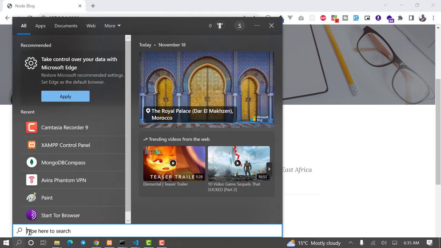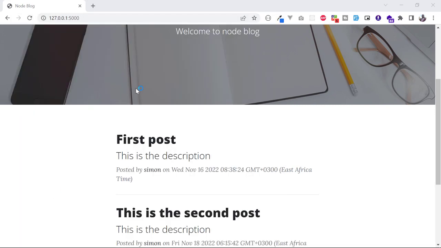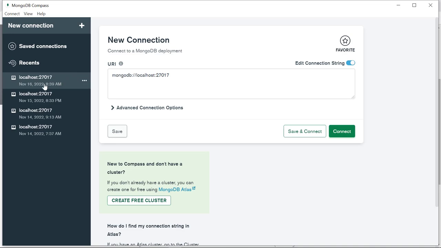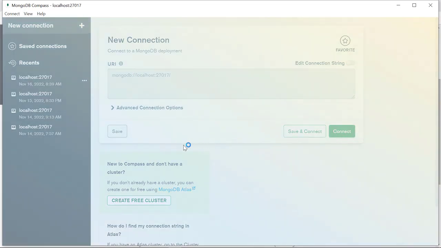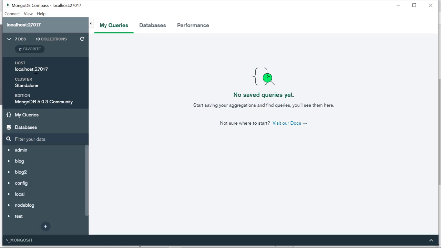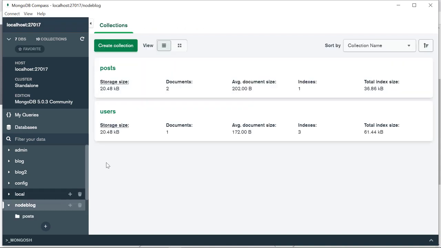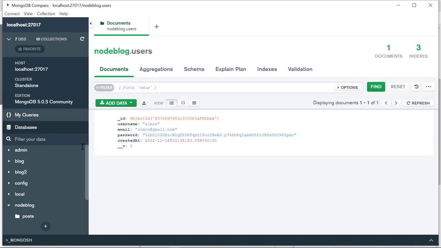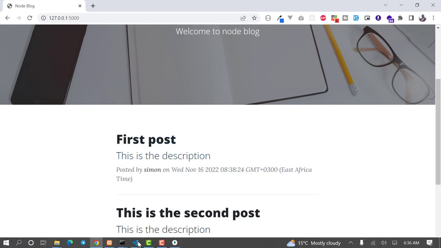So what you need to do is first check the database and see if the user has been created. Just open Mongo Compass, if you installed it, and we are able to check if the user was stored in the users collection. It's called node blog. Remember the database that you are using. And good enough, you can see the users collection has been created here, and the user has been stored. And look, this is beautiful because the password has also been hashed.